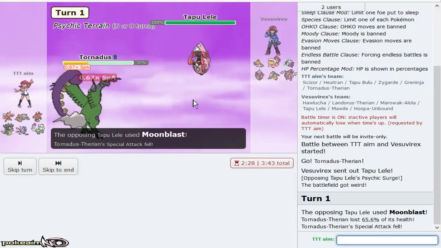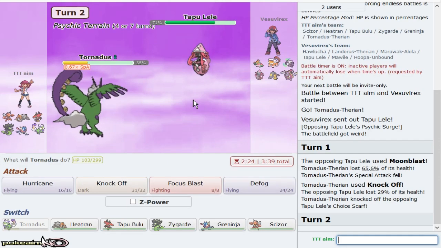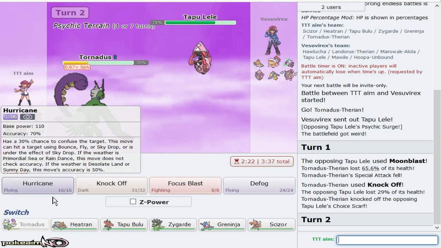And it's Scarf. Okay, so that's good to know. So we know it's Scarf Lele now. We're able to get rid of its item. This means Greninja's probably freed up as hell in this game.